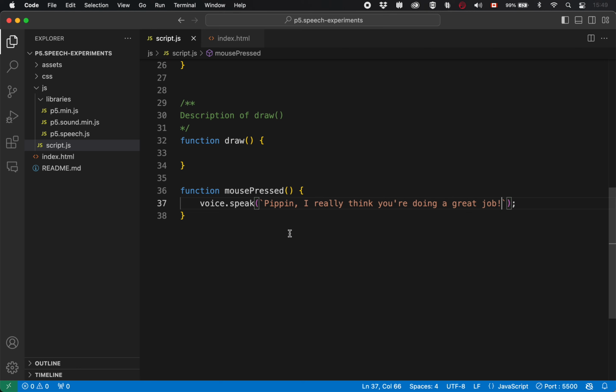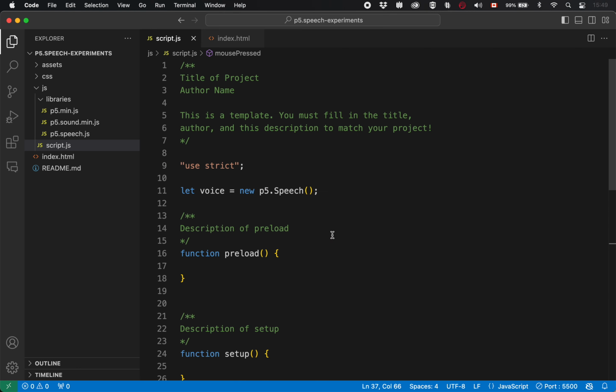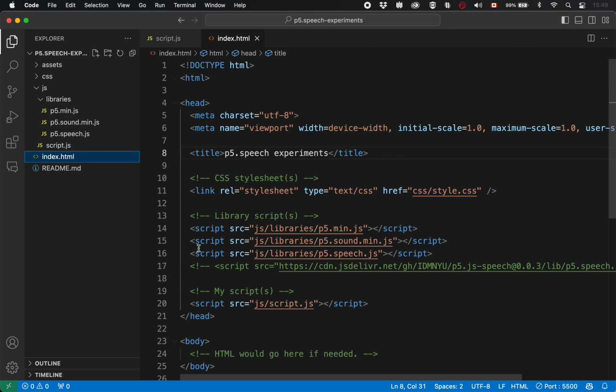Okay, so that worked. If you're trying it with me and it didn't work, there are two main things that you should look for. The first is that you maybe didn't include the library successfully. Make sure that the file is actually where you thought it would be and that it has the name you thought it would have. That's a classic thing that can go wrong. And then make sure there are no typos. Like if I accidentally called this SPI instead of speech, now I'm not linking to the library properly, so I've given it the wrong name.